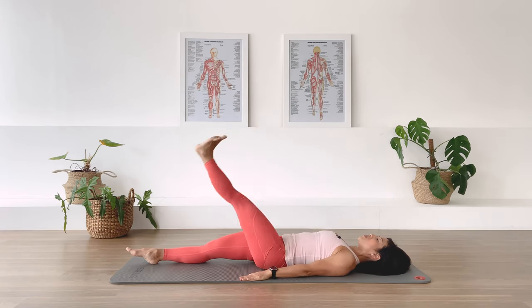Open leg rocker. Let's go. Spread those legs out. All right. Straight legs. If you do need to do it with a bend in the diamond leg position today, go ahead and do it. But if you want to be adventurous and have the legs straight today, come and join me. All right. Extend the spine so your back muscles are active here.